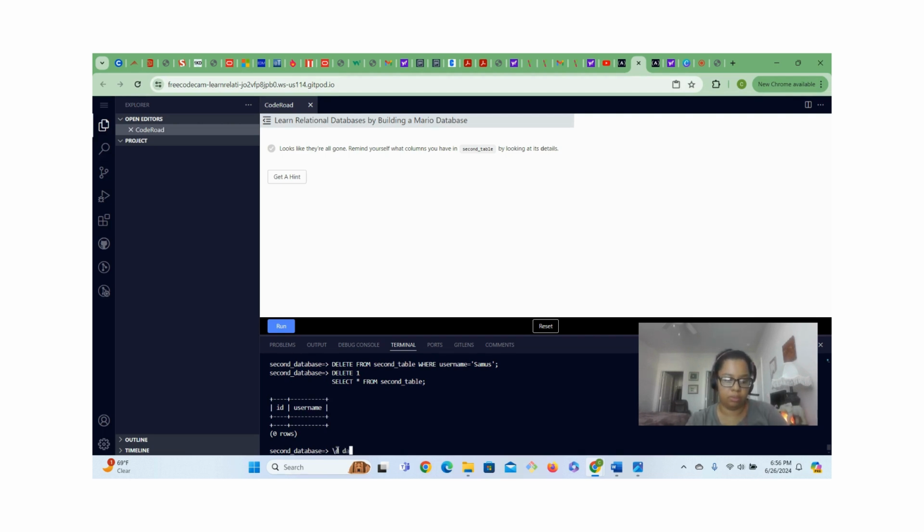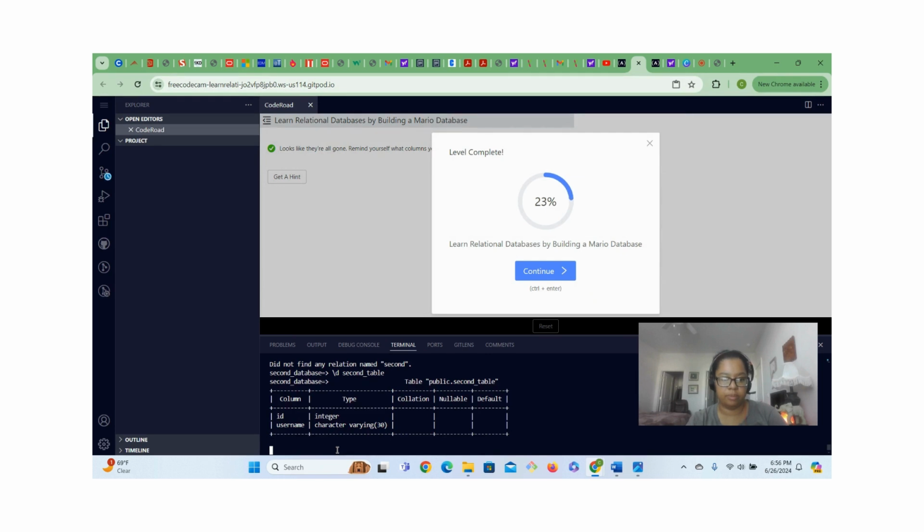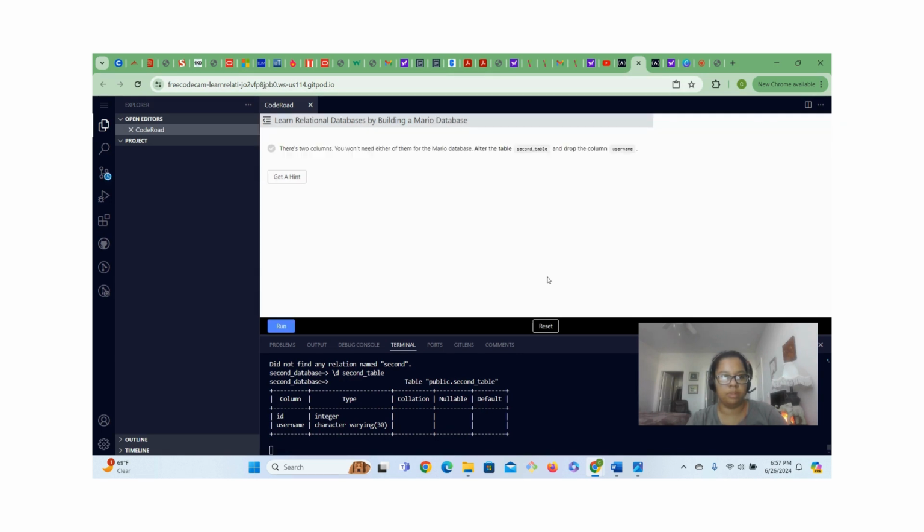So let's look at the details. This guy, ID, username. There's 2 columns. You won't need either of them for the Mario database.